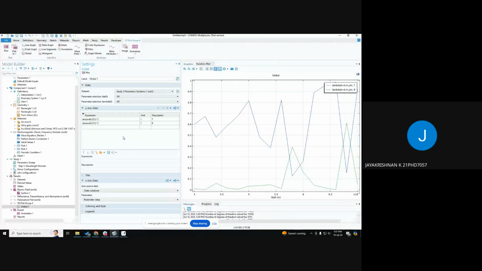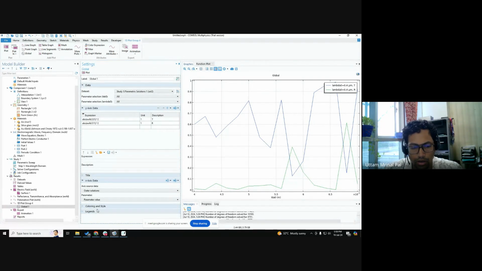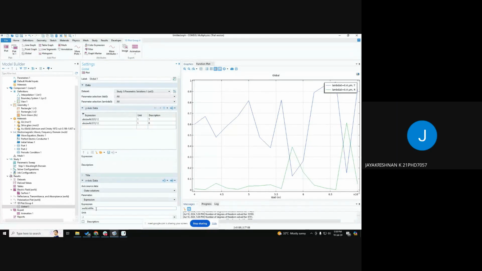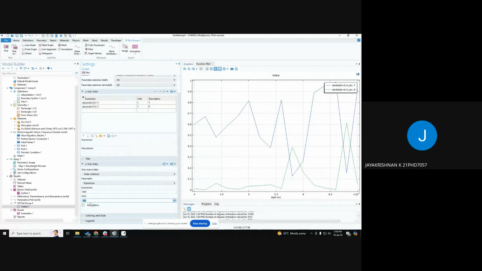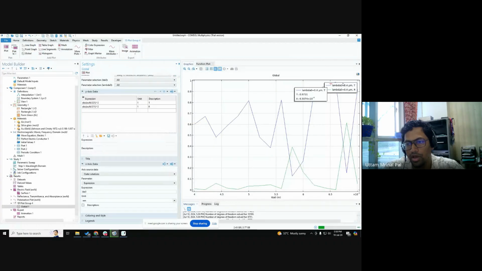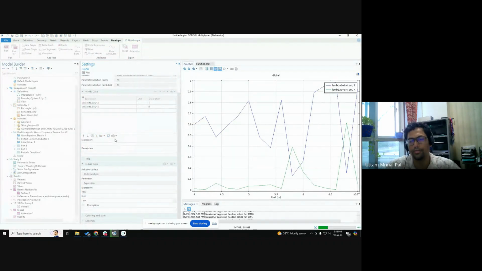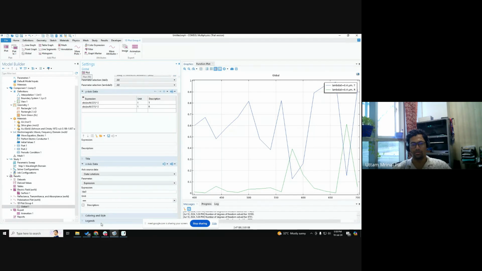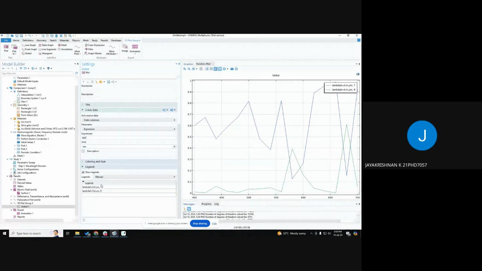What I asked, sir, is why the plot is not showing all the transmittance and reflectance in the same graph. It has to show it for all the lambda, for 0.4, for 0.6. No, the y-axis is the wavelength, so this was 400 nanometers. Okay, yeah, got it. I was looking at the legends. This legend is kind of a little bit misunderstood actually. This is transmittance, and this is reflectance. Yeah, you can make it manual.